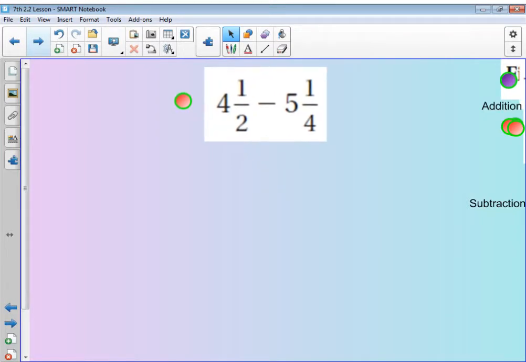Okay, so you may need to change these to improper. I'm noticing one is positive and one is negative, so you're going to be doing some subtraction between these. Okay, so you may have to reverse them around, or if you change them to improper, then you can just think of your top numbers as if they're integers. So go through, pause your video, and work through this one. Remember, you either need to do common denominators or the crisscross straight across method.